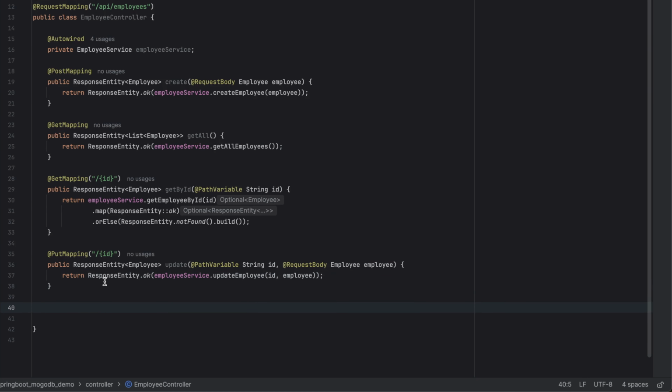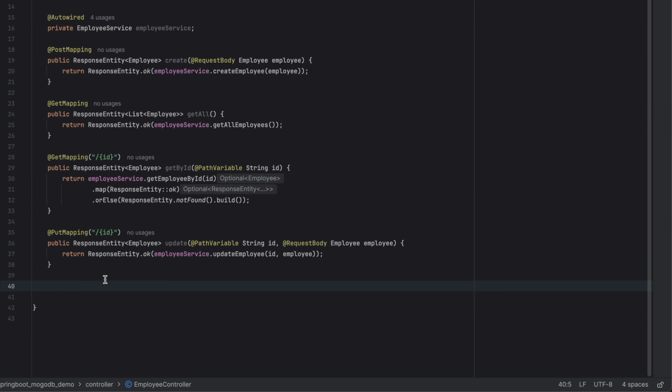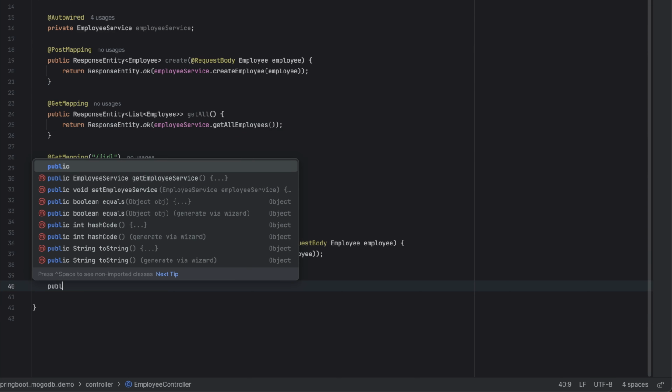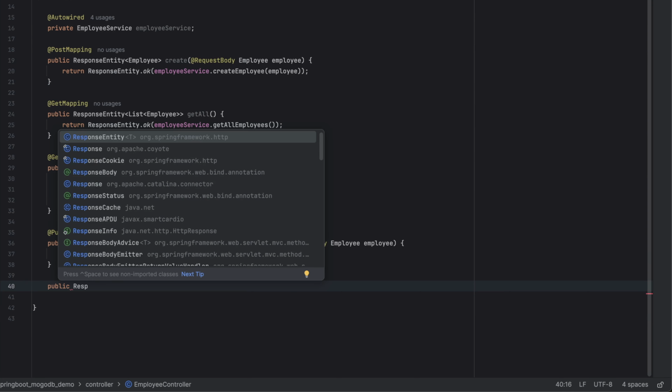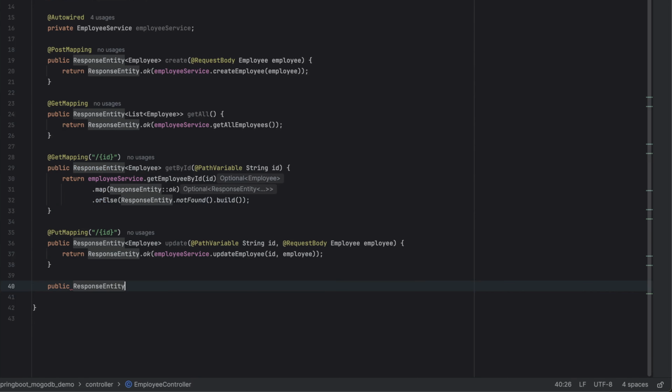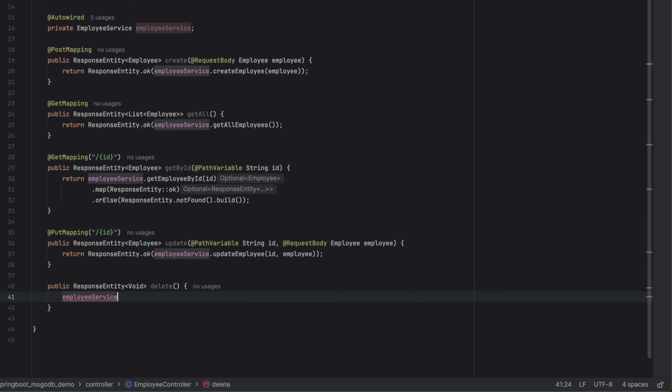Now lastly we will have a delete operation. So public response entity, this is going to return void, so void delete. So employee service dot delete employee and based on id.